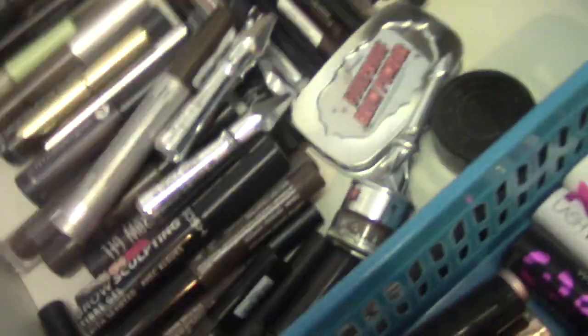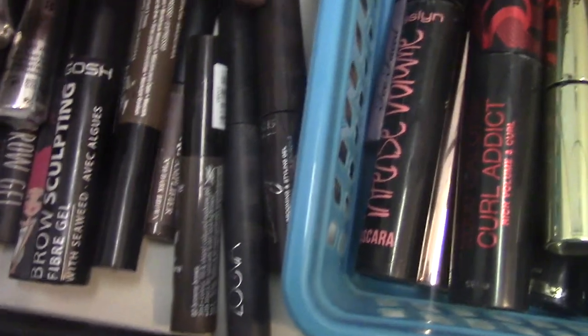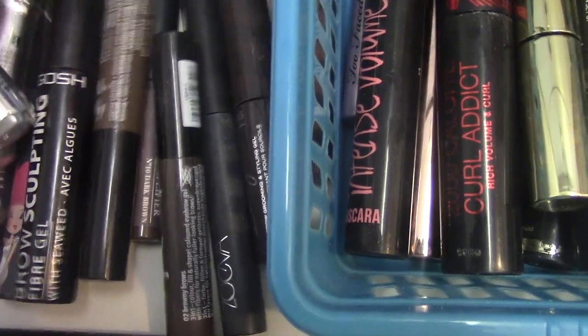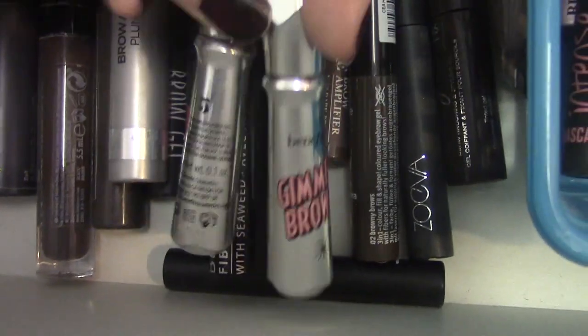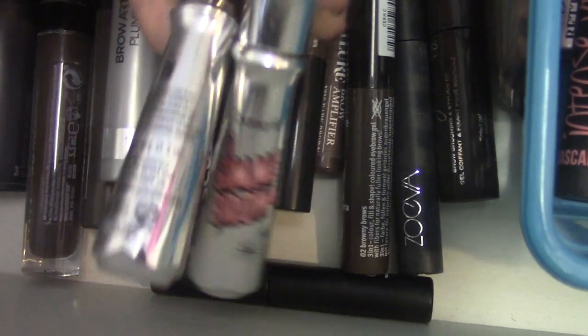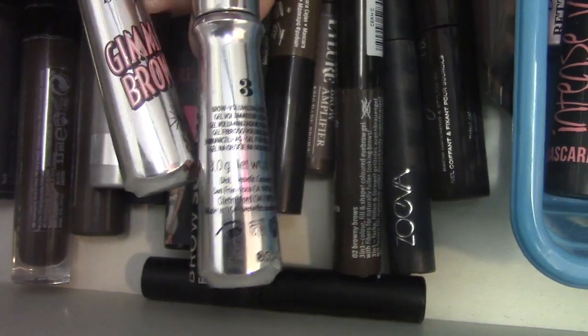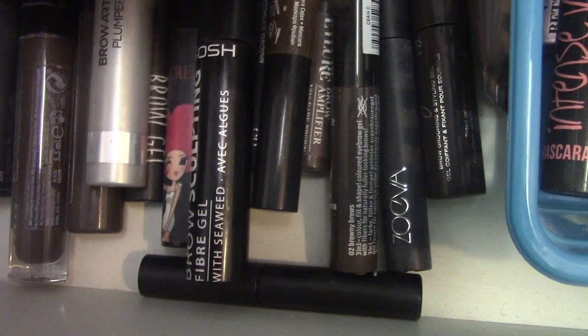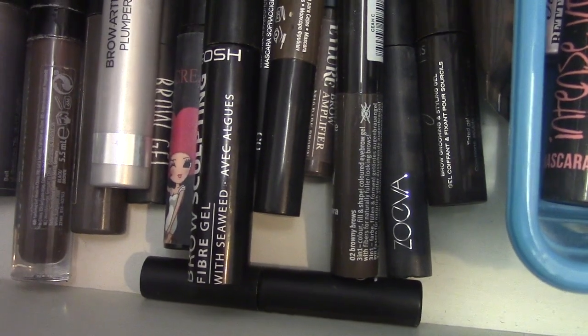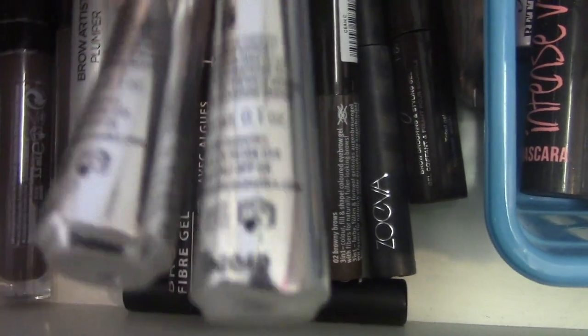Okay, so we're going to move on to eyebrows. So I've got all pencils here and then all gels here. In terms of gels, what immediately springs to mind as my favourites would be, first of all, the Benefit Gimme Brow, I think they're really good. I've got two, one's in shade 5, one's in 3. 5 is a better shade for me, but I just have a 3 because it came in a makeup kit that my sister got me for Christmas last year. It's still a usable colour, I just prefer the number 5, but honestly I think these are really good brow gels. It's just a shame that they're so expensive.